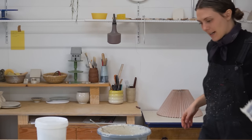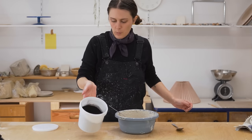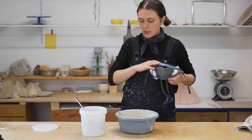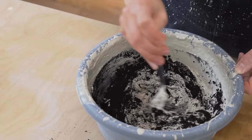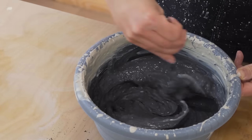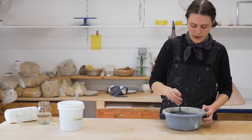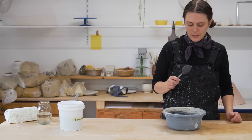Okay, let's add the oxide. So you can see it's quite dark. That's why I'm hoping it's going to be black. Let's use this. Whenever you're dealing with powders, you should wear a mask. So I'm just going to put a couple of scoops in here. Okay. So once all of the iron oxide is fully absorbed, then you can take off your mask. And it's looking pretty good. It looks like black slip or black engobe. So I'm happy with this.